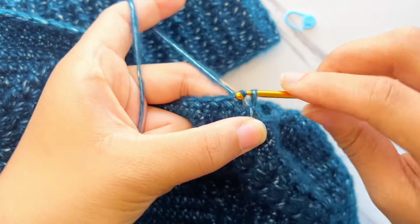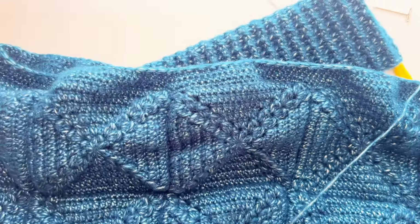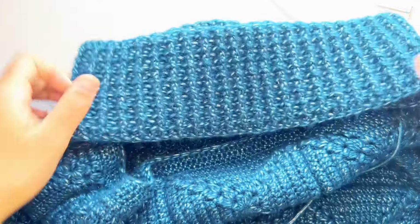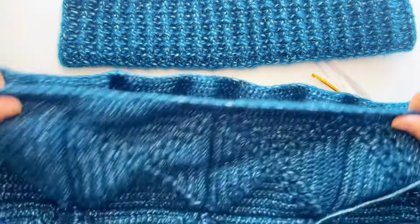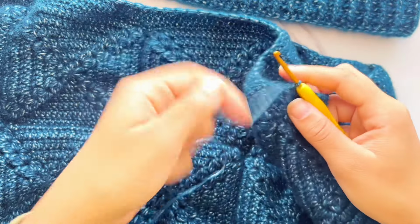Now we're coming up on our last stitch. So now we're ready to decrease because it's way too wide. It's gonna fall off. So yeah, we're gonna do one round of decreasing. I experimented and did two rounds, but it ended up being too small. It wasn't able to fit over my thighs. So we're gonna stick with one round, and I'm gonna show you how to attach it to the ribbing after.